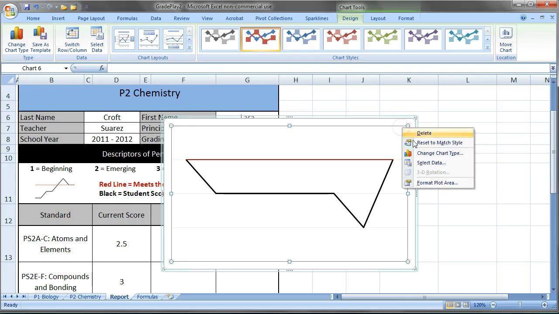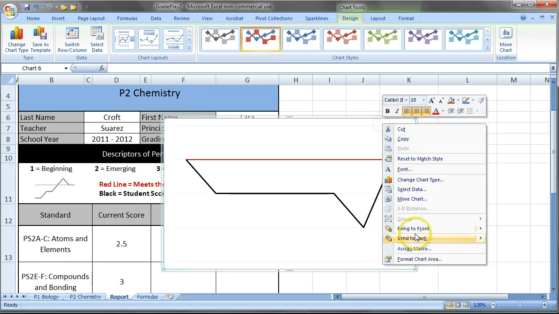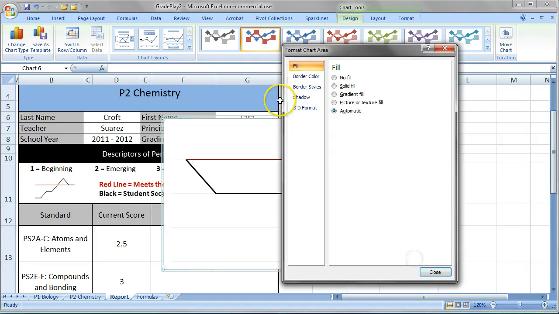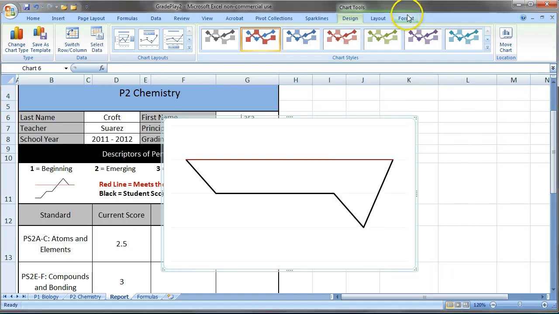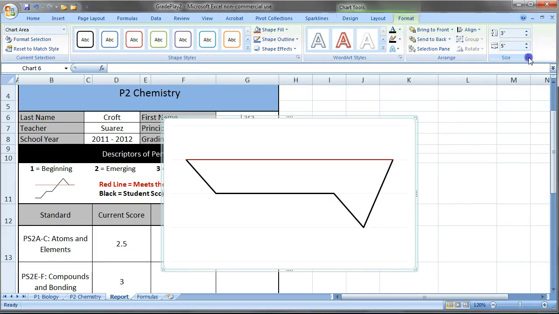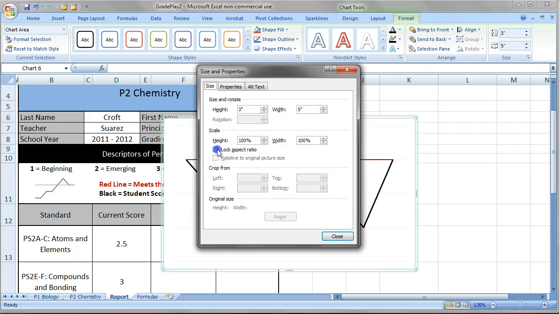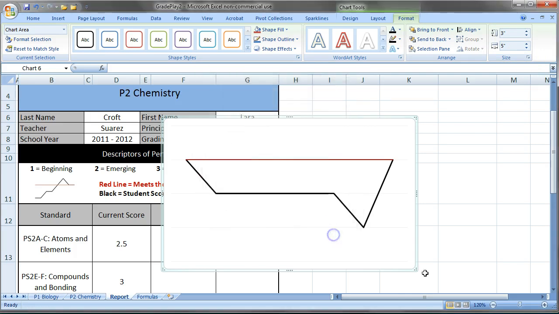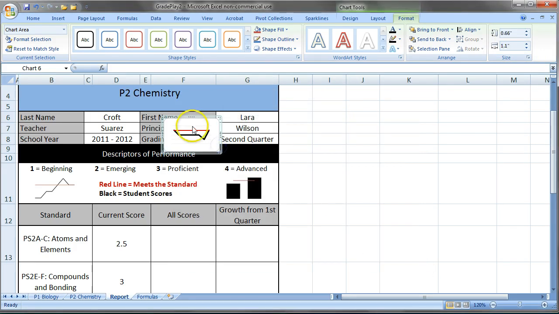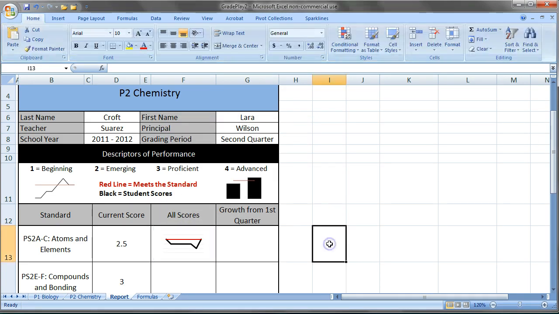I'm also going to get rid of the border on the chart. And then lock it in terms of size. And now I can shrink it down and put it in my dashboard. Okay, so that one's ready to auto-update.